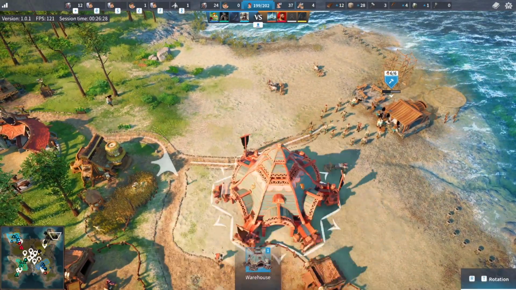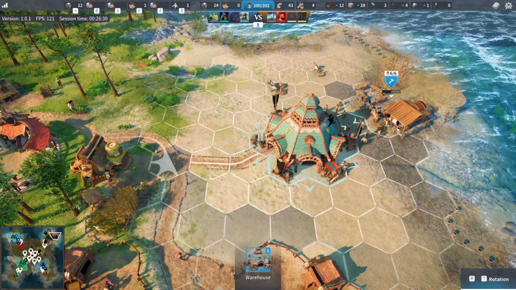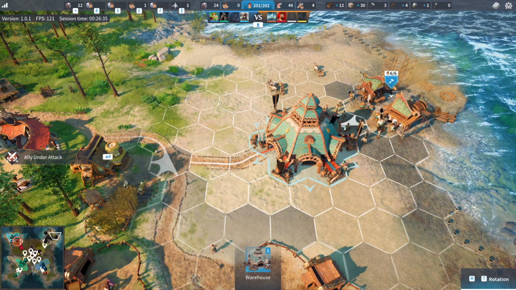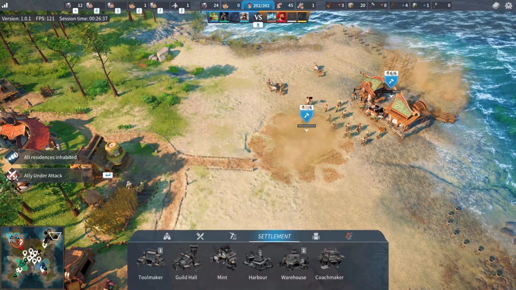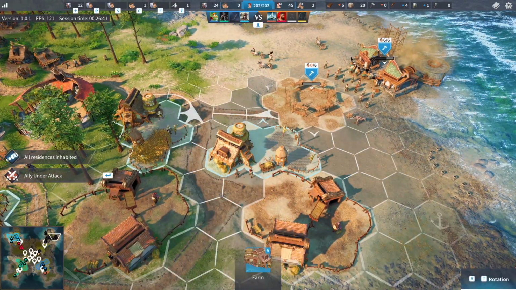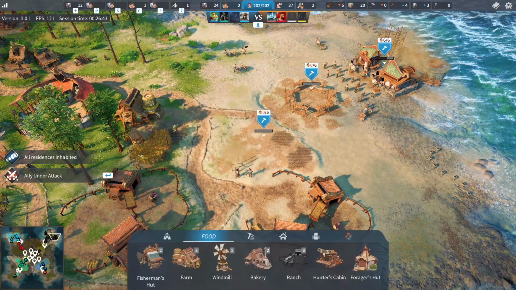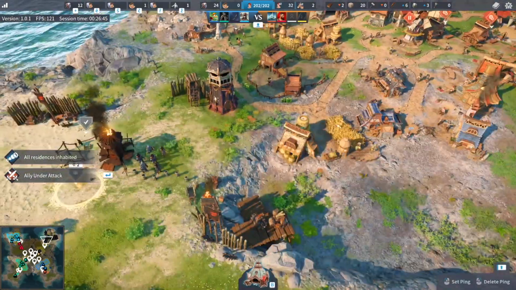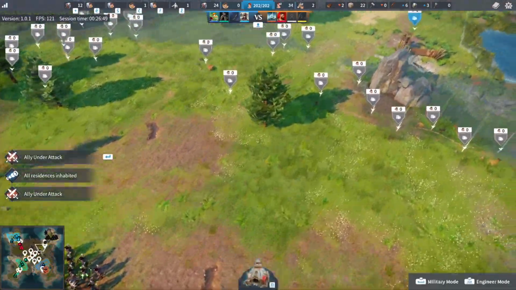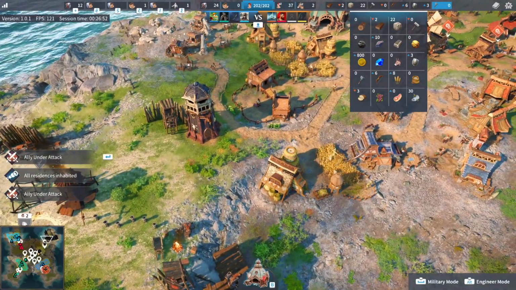So it's 4v2. Exactly, and here goes my warehouse, as I've mentioned. Ally is under attack. Yeah. I don't know what I was waiting for in here. Alright, that is close, really? Yeah, apparently. Ally is under attack.